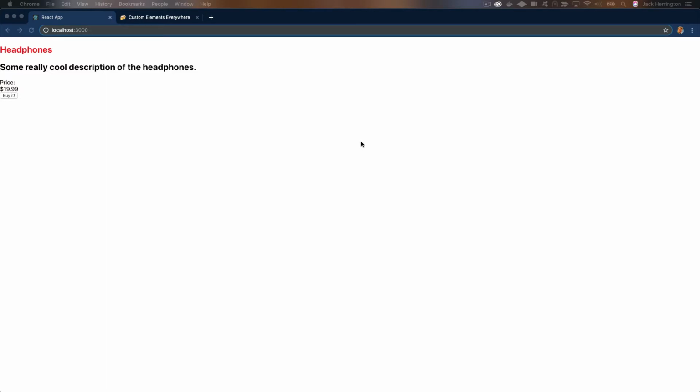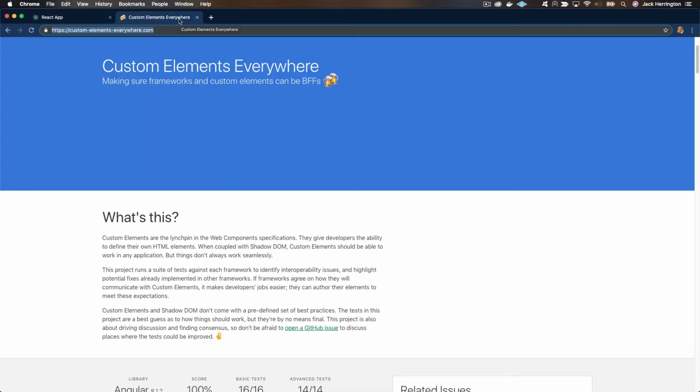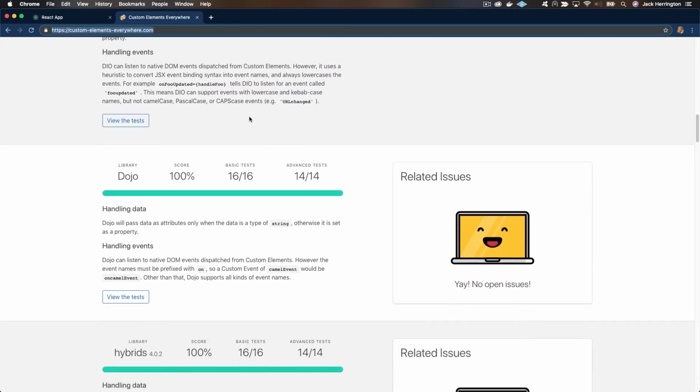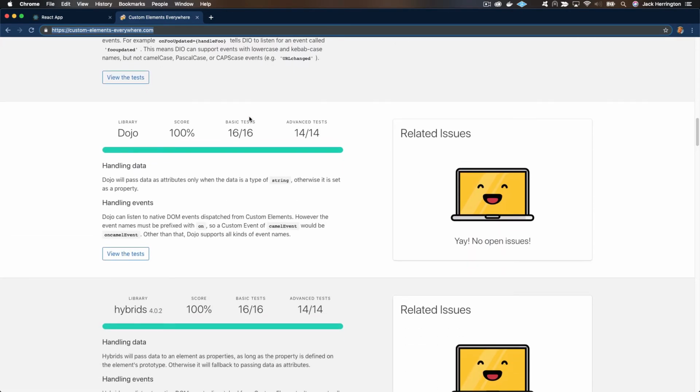A great site to check out on framework compatibility with custom elements is Custom Elements Everywhere. It's also a great site in general on this topic, so check that out. You can go here and look at the set of tests that they run to see how custom elements run on each one of these systems. And I'll be honest, it's actually really good. And I don't think, honestly, even with the ref stuff, that this is necessarily prohibitive when it comes to, for example, design system language atoms, like putting up a button that looks really good and looks the same everywhere across your site, regardless of if the app is in Vue or Angular or React.